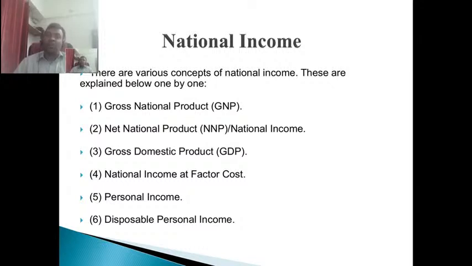We always struggle to achieve a high per capita income. Though India's GDP is the fifth largest, 2.7 trillion, still in India we have a lot of people who are poor, and ultimately our personal income or per capita income is less than $2,000, whereas China is more than $9,000.